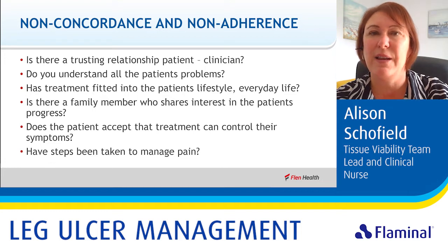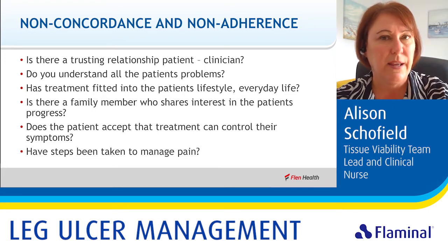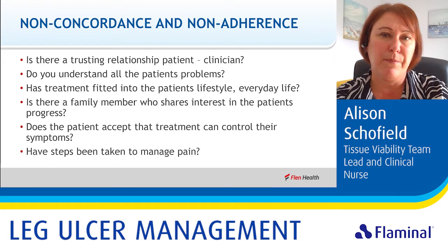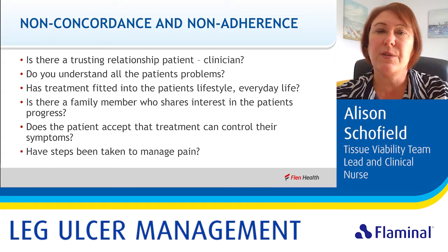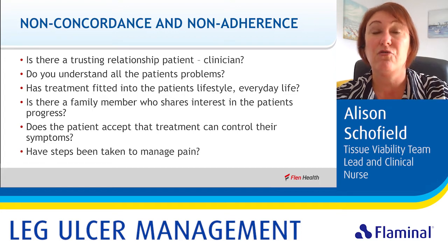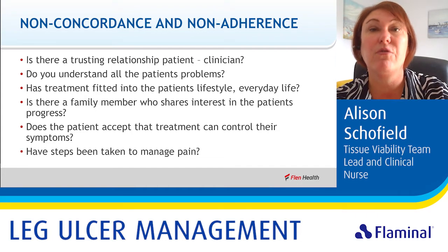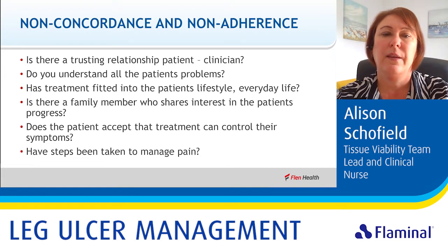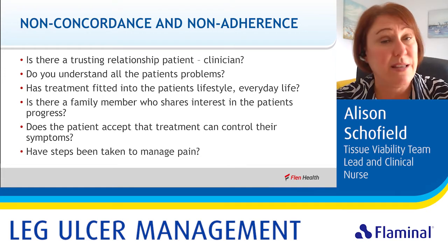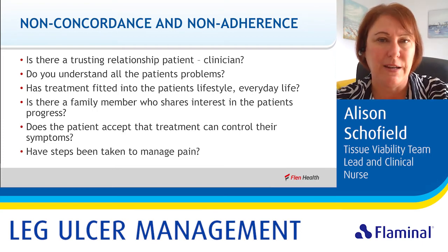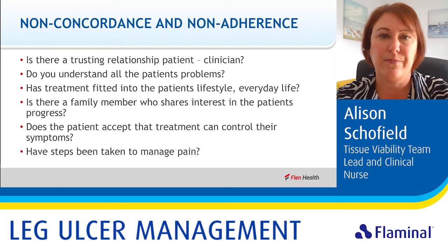Is there somebody in the family or a friend or a neighbour who's got a real interest in their progress, in helping them to improve, who may be able to get on board to speak with them and motivate them? Does the patient accept that the treatment can control their symptoms? Do they understand what the condition is that they've got, and how this will help to improve their venous return, for example? And have we taken steps to manage pain? Because that may be the underlying issue, that it's just too painful and they can't bear the thought of a bandage or the compression onto their leg.